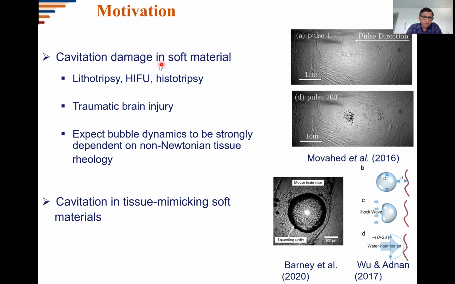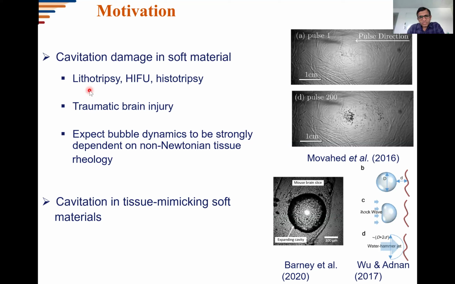In techniques more recently proposed, like histotripsy and high-intensity focused ultrasound wave-based treatments, the idea is to use the destructive power of these bubbles to actually destroy unwanted cells such as tumors, basically. Right, and then there's evidence of cavitation playing an important role in traumatic brain injury, wherein if you think of sports such as rugby, football, you have these events when strong pressure waves are sent through the brain, and these can cause cavitation-like events where you have cavitation bubbles formed, and these bubbles would basically cause damage to the tissue in the long term.